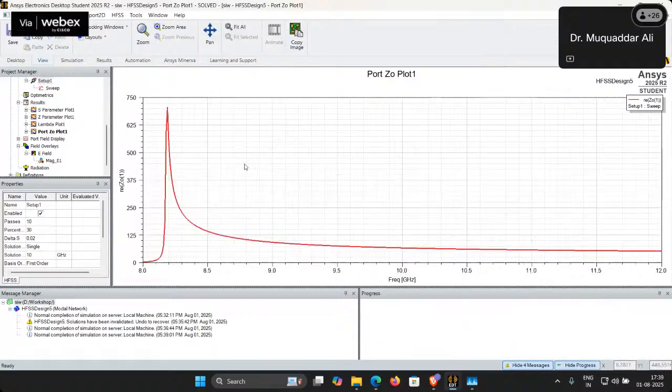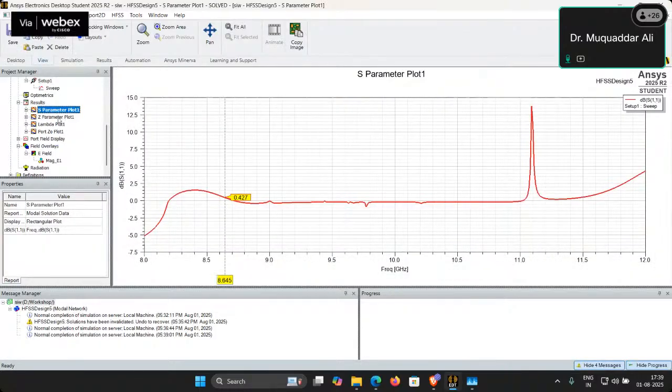So this is the wave port impedance of the wave that we are facing at the wave port. You can see at this point, the impedance value is around 67 ohm, and beyond that it is decreasing. And S parameters, again this error is because of the simulation convergence criteria and the radiation box criteria.